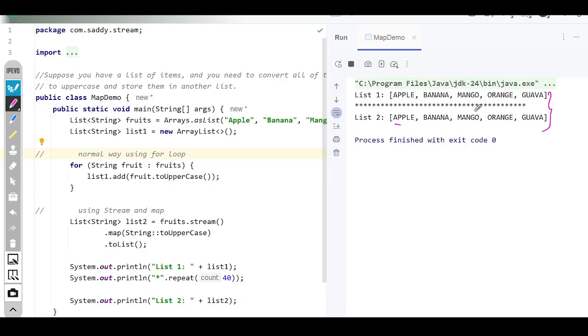So now you can understand how my code looks more clean and neat, right? Instead of writing a for loop and adding all the items one by one, we can simply use the stream.map function, and it is going to add all the items into a single list. I do not have to write multiple lines of code. The for loop block, all these things we are going to get rid of.